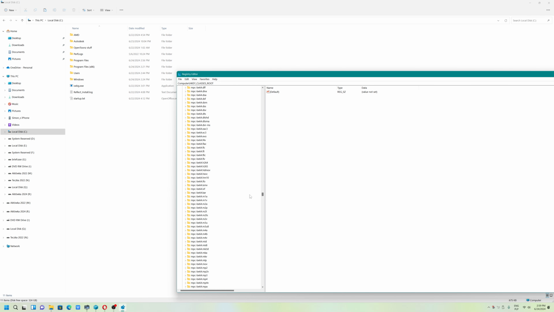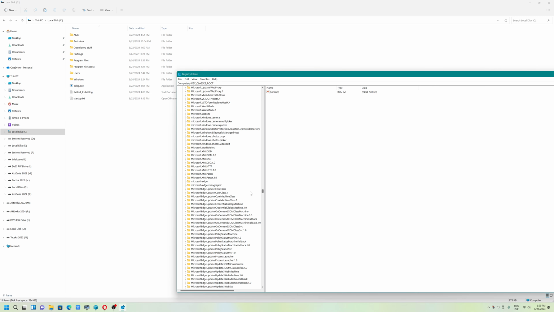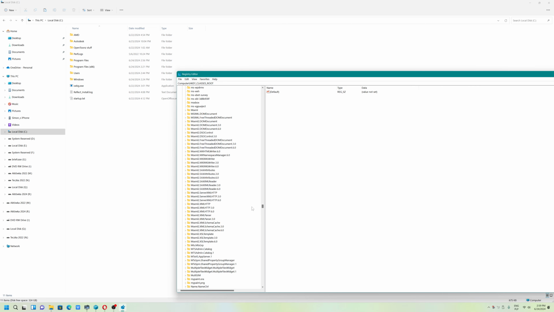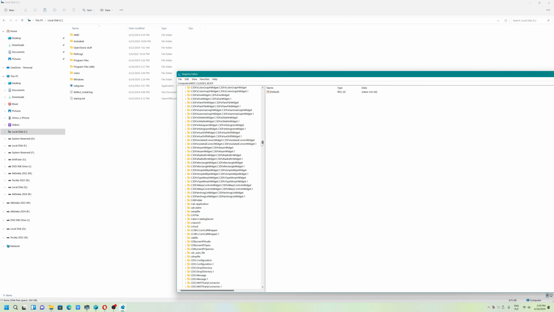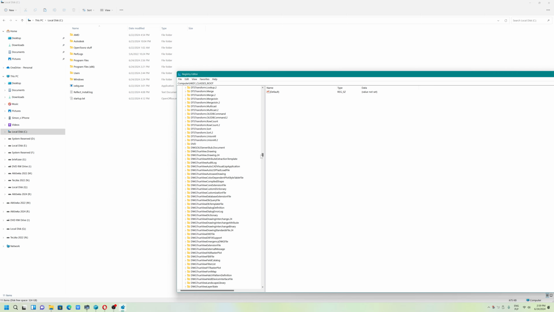I try to find Local, but that's strange because I should navigate to Local. Give me a few seconds because I have to check where the folder Local is. Oh, actually, we see Docs. We have to scroll down a little bit to be able to find the folder called Local. It can be tricky.